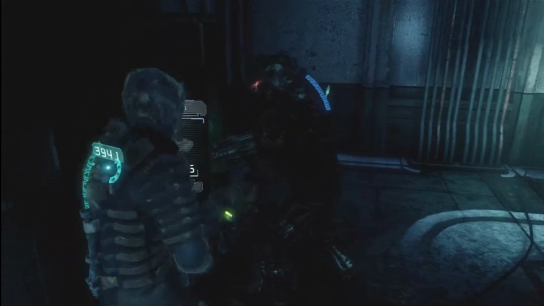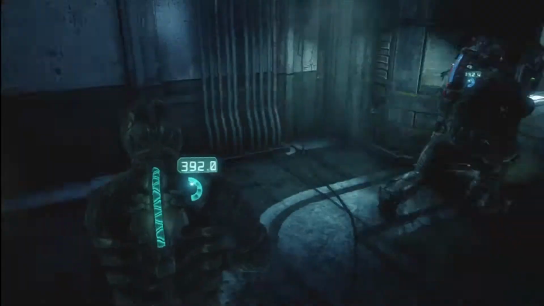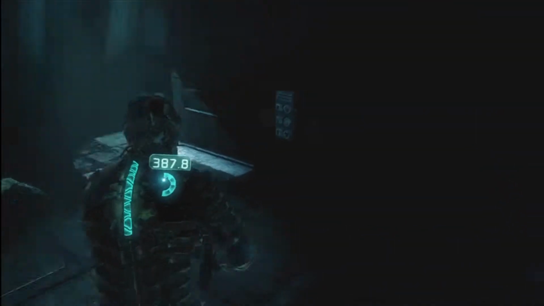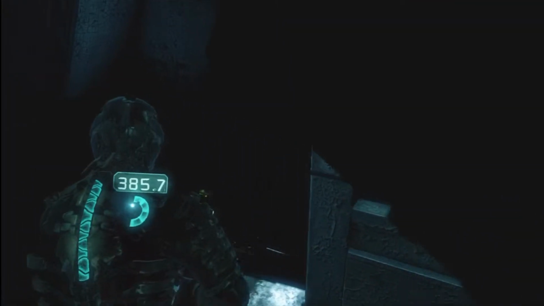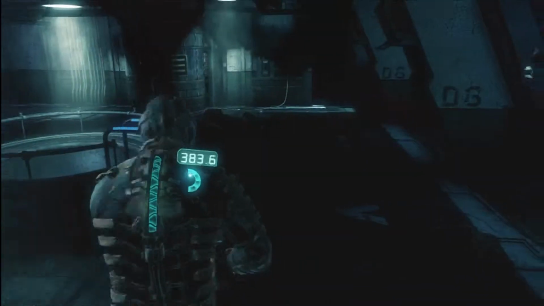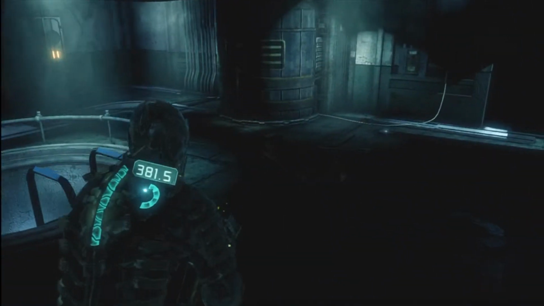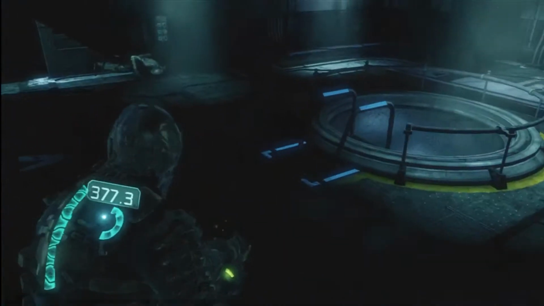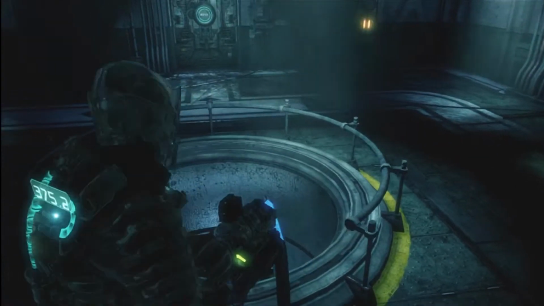Once you get in, the life support's off, so there are plenty of air things around. Don't worry about running out of air, even if you don't have a fully upgraded suit. I definitely recommend that air is the first thing you upgrade on your suit compared to anything else.